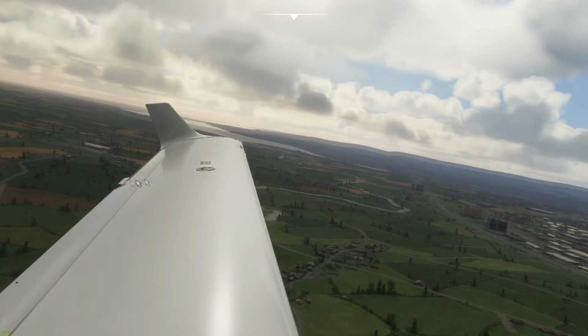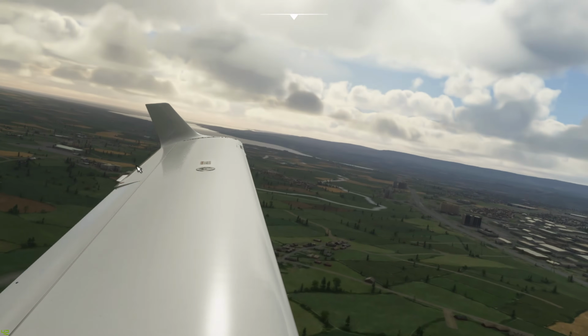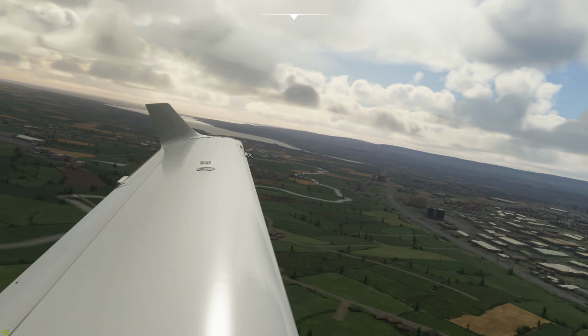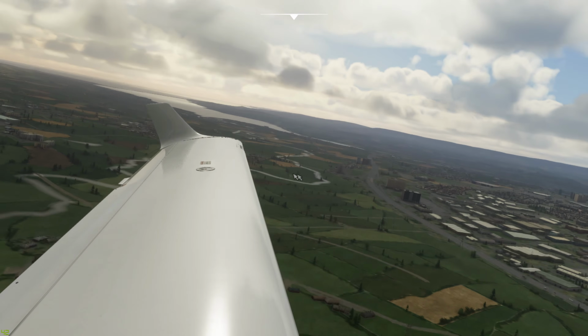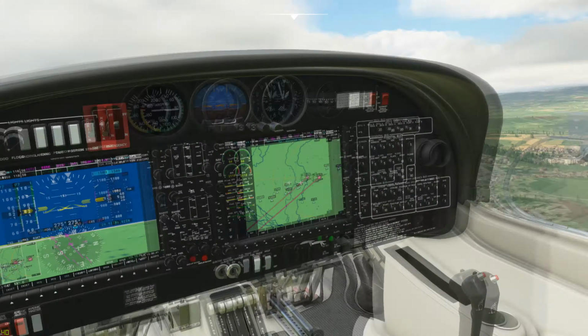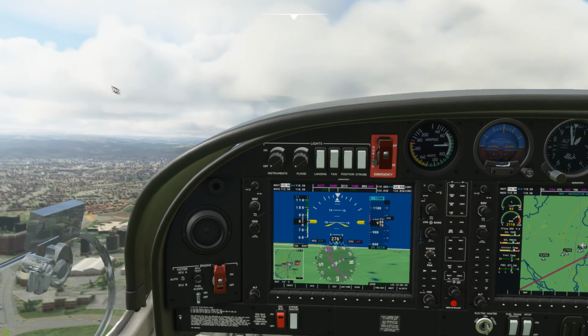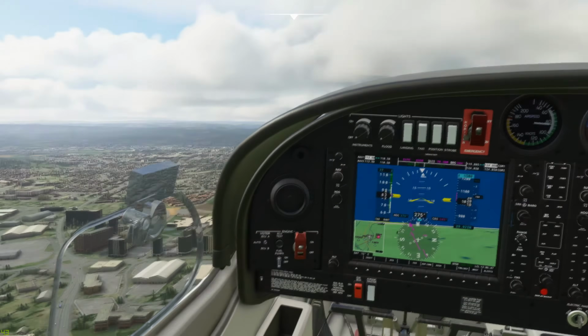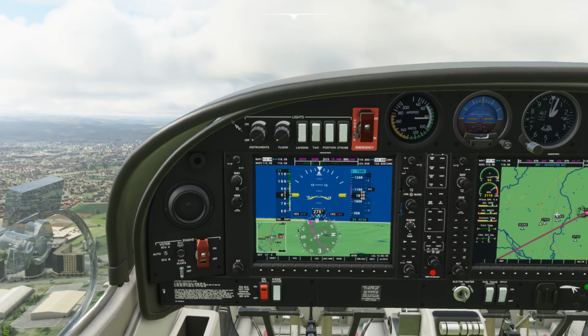I'm not sure if it's something to do with the turbulence modelling, which I suspect because you can't turn turbulence off, or potentially something to do with excessive control response to turbulence. But either way, it's a load of nonsense, it's a load of garbage. Really not happy, which is a shame because this is one of the nicer aircraft to fly.